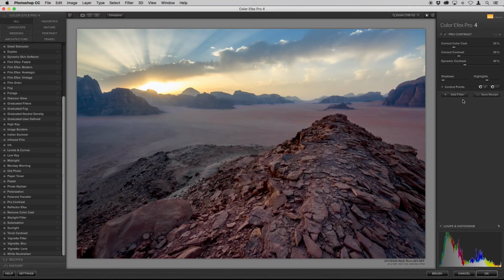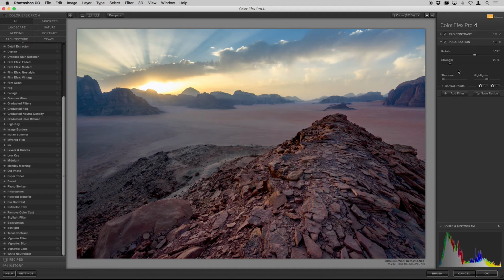Now, another thing that is really nice is that within color effects there is also the ability to stack these different effects. So I have Pro Contrast right now, but if I clicked on Add Filter, I have the ability to stack another filter on top of this one. And we can take a look at things like polarization, for example, and I don't know how well it's going to work for this image, but if I'm going to start from 0 strength, and this is going to kind of try to simulate the effect of a polarizer, if I start taking the strength all the way to the right, as you can see, it's making the blues way bluer, and then it's also adding a lot more to this area here.